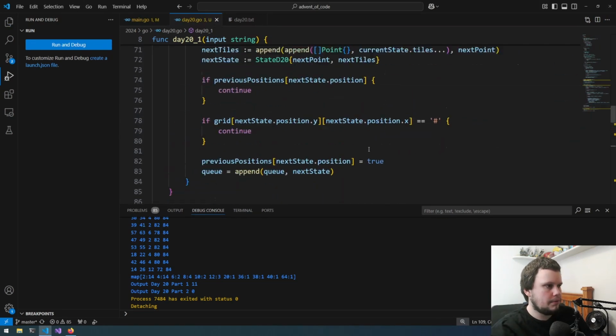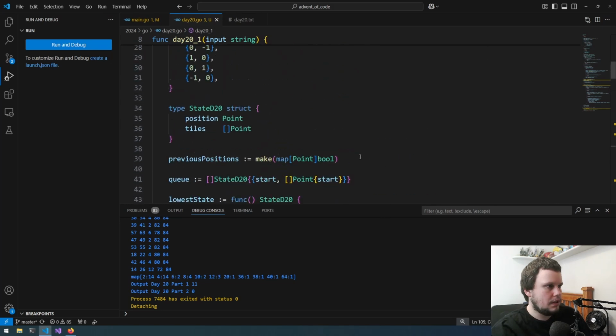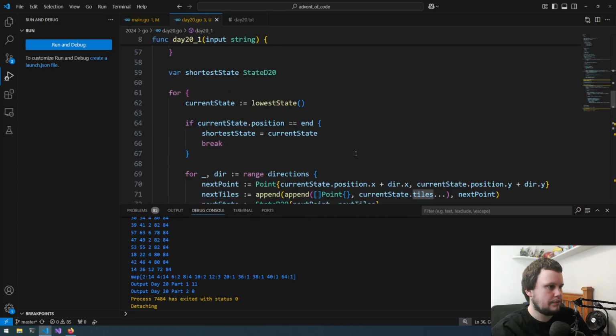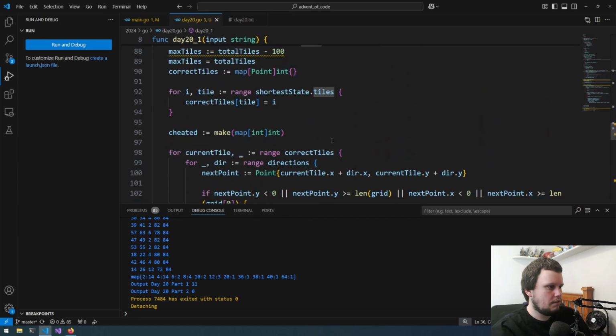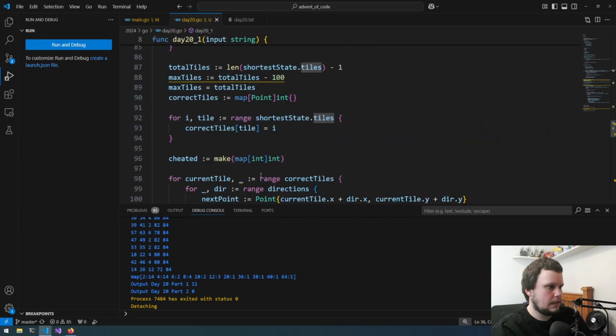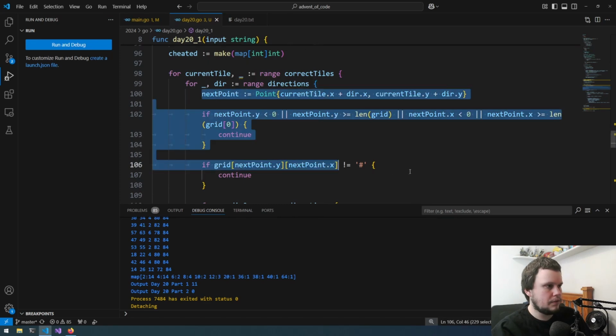I can't remember what point I got up to before, but I basically just cleared a ton of stuff, so it's all basic, just position tiles, don't need to keep record of anything else. And then down here, this main one, I was originally handling state and all that, but state was not needed, so just keep it on the point. So we're just doing points for all of this.